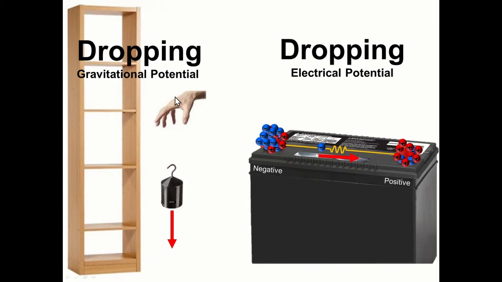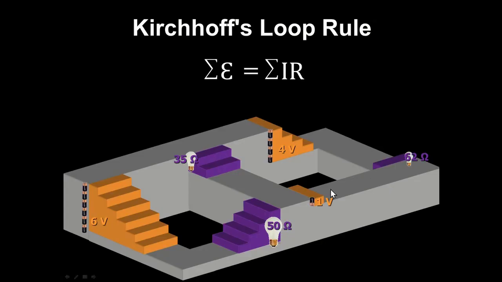And then if you just let go of that mass and let the gravitational field drop that down, it will drop the gravitational potential. If you put a wire between these two things and let that electron zip back through a resistor, when it goes through that resistor, it's dropping the electrical potential. It's getting back down kind of like to the ground. So that's where these diagrams come in. I'm going to represent a voltage of a battery as raising the potential, going up these stairs, and then going downstairs would be like going through a light bulb that had resistance. It's going to drop the potential.